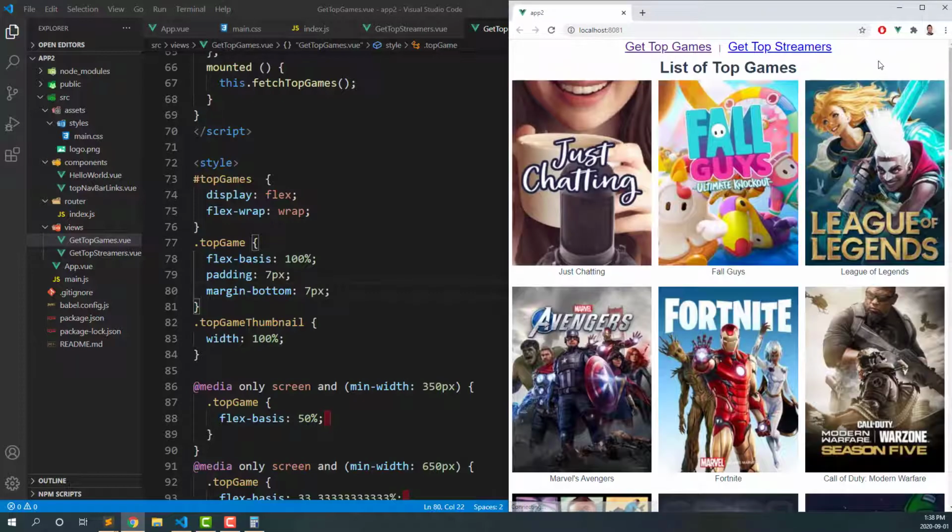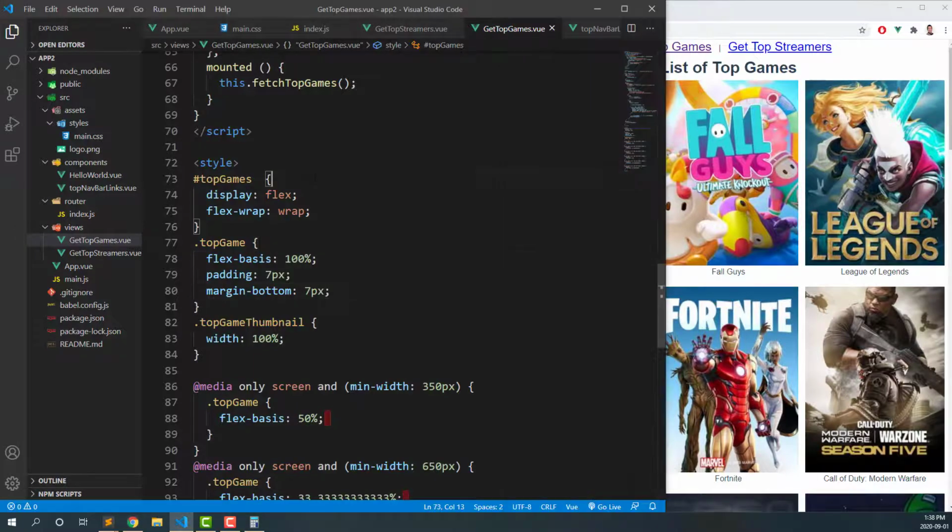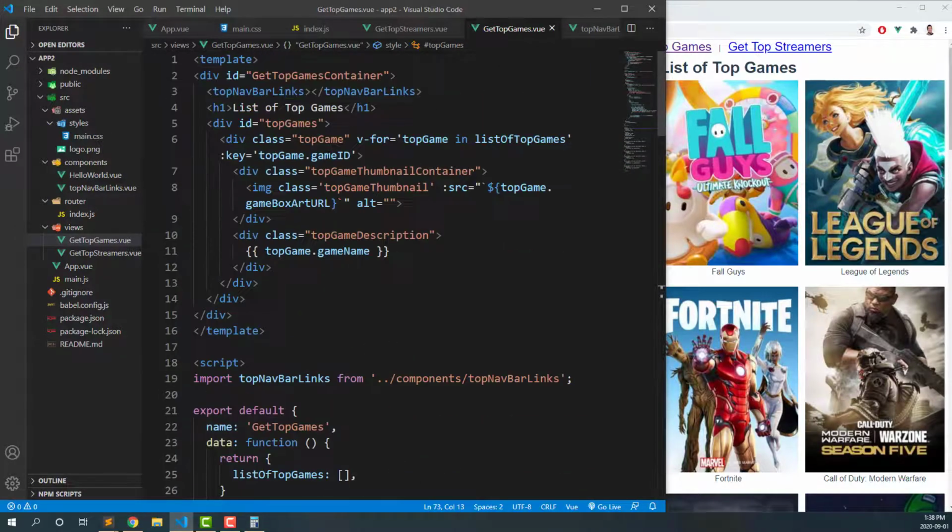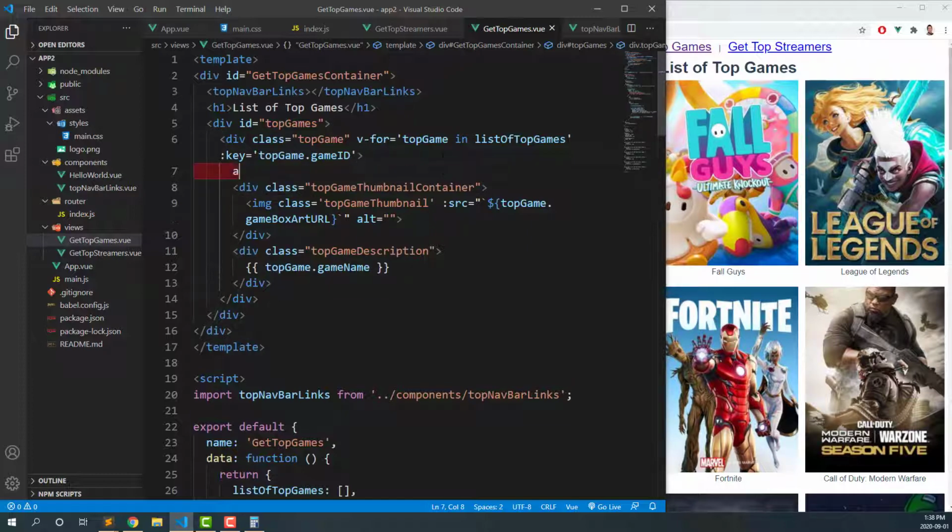So now we have all the top games, and at the top we actually had to change it into a link, which I did not do. We're going to do top games, and then under top game, we're going to do link right here.